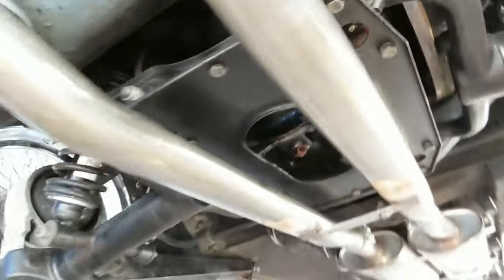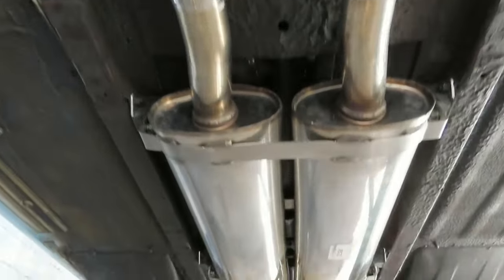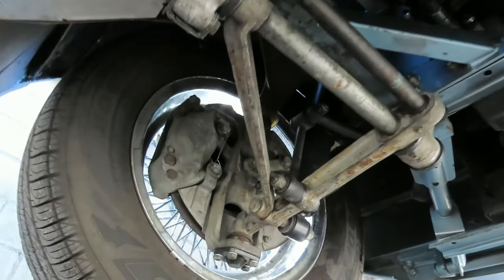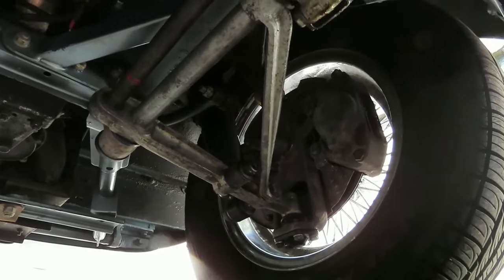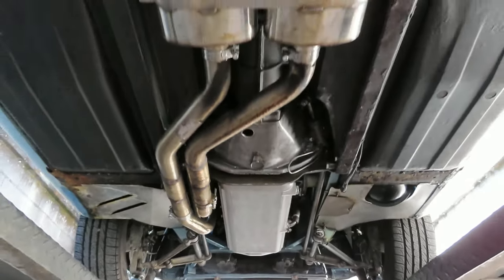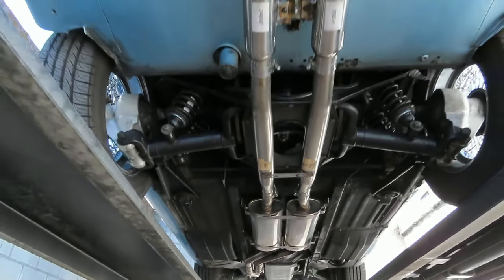And then the other thing you notice is when they did this, they put a brand new stainless steel exhaust system on it, which sounds fantastic. All nicely done up here, all the way back to the resonators, and then the front's all tidy and tight. New shocks up here. I took the car out on the freeway. I've driven it 40, 50 miles. I mean, it just drives phenomenally well. So with all that done, it's no surprise. All right, there it is.